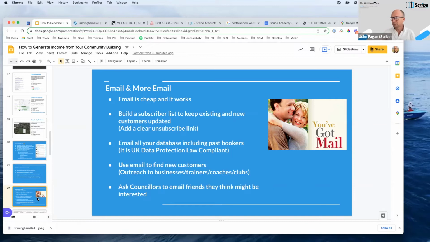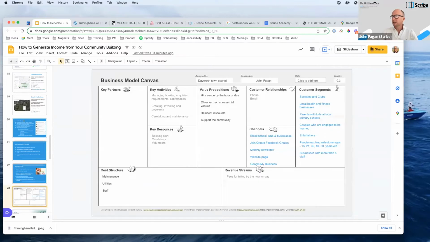Again, you could ask councillors to email friends they think might be interested in your venue. So it's not only growing your own subscriber list, but also actively reaching out to people to get them interested according to your customer segments. Now, as you see in the blue there, the channels have upgraded.